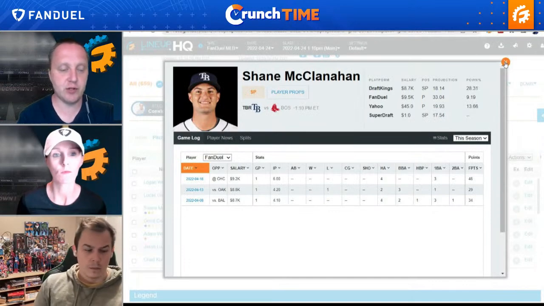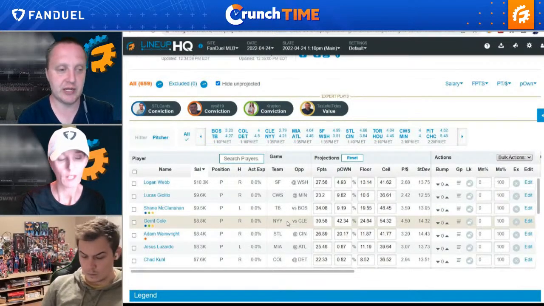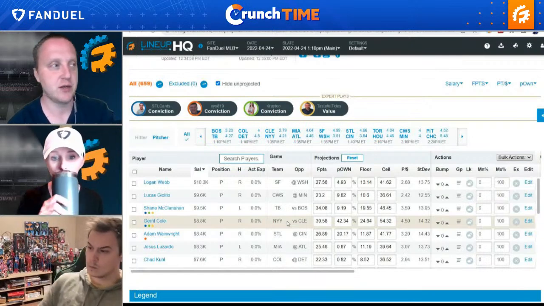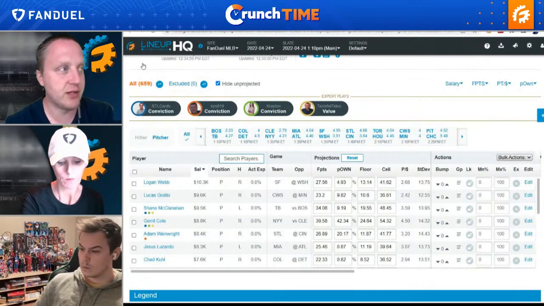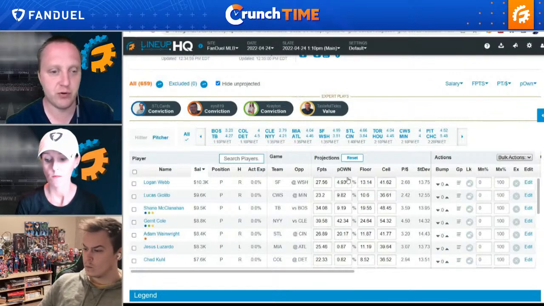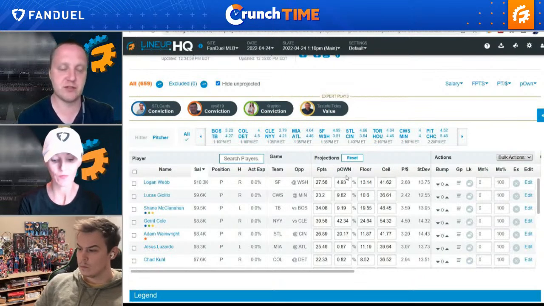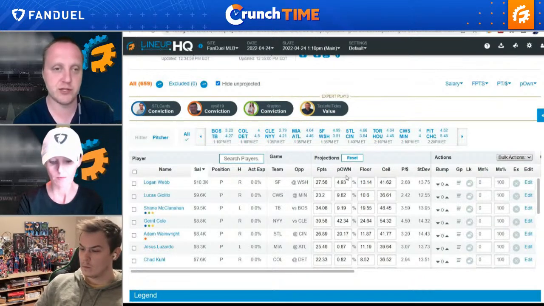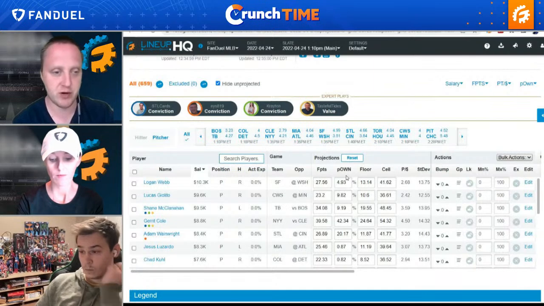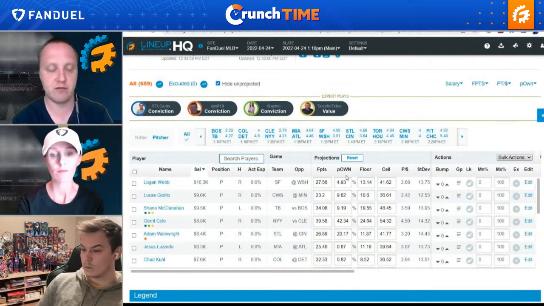Yeah, I'm a little bit surprised that we don't have as much ownership on McClanahan. I think the McClanahan ownership here on FanDuel is a little bit light. I think he'll end up being slightly more popular than what we've got him showing here right now. But the field is pretty sharp, so I don't think people are going to sleep on Garrett Cole. Even though the Guardians have good offensive numbers so far this year, and even though Cole has struggled, the swinging strikes have been there. So I think Cole and McClanahan, a clear 1-2 for me on FanDuel.